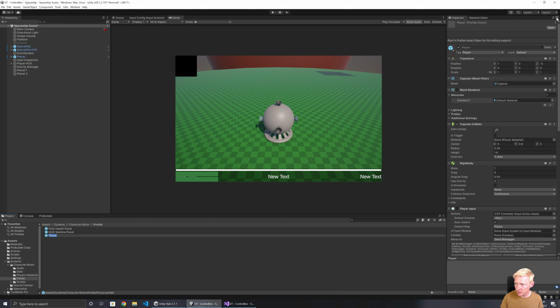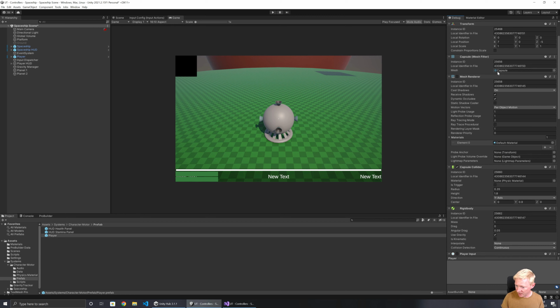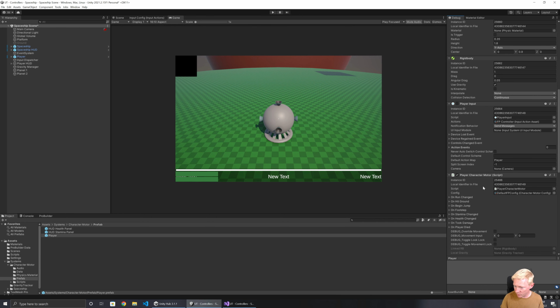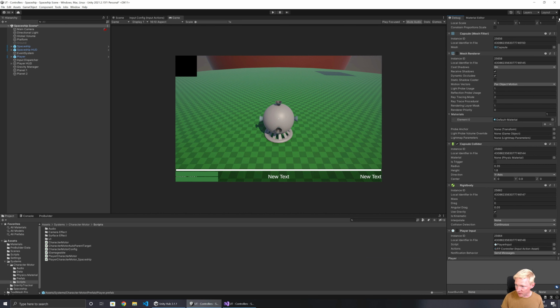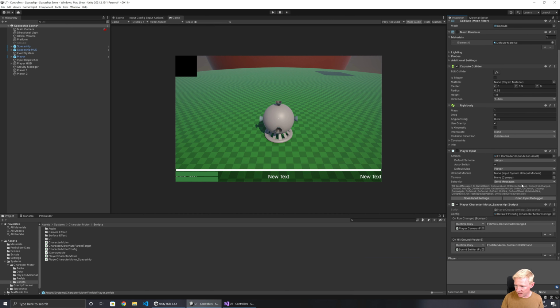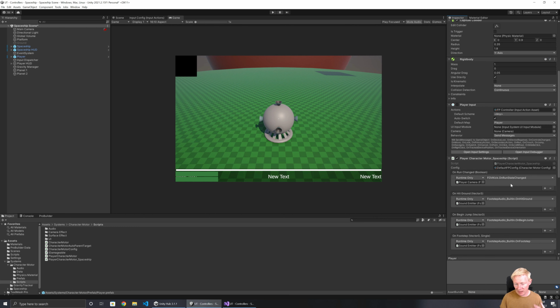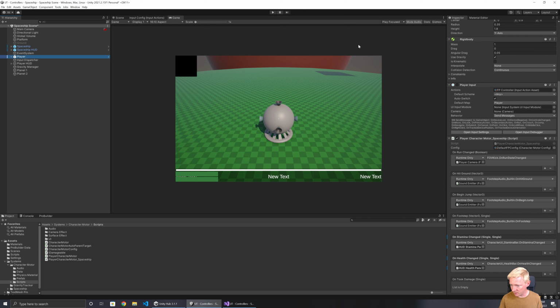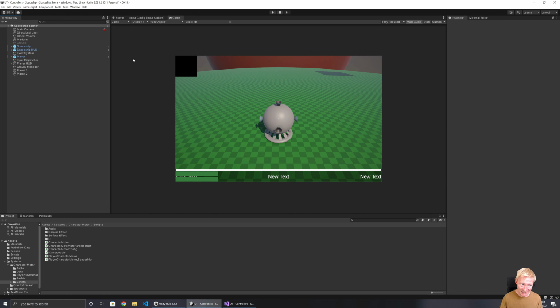In the top right, if I click on the three dots, I can switch to debug mode. And what you will notice is then when I come down here to the player character motor script, I can actually select a new script. So I can just bring this across, and the advantage this has is that will then switch the class, but it doesn't get rid of any of the data. It's able to do that switch. So when I go and select the player here, you can see it's now the Spaceship customized version. So it just makes that a little bit easier.